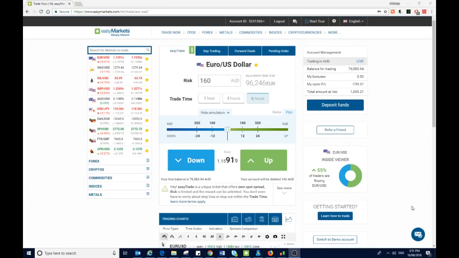Now easytrade is a revolution for short-term trading with limited risk. What we have here is either a 1, 3 or 6 hour FX option that is basically going to help you take a position on the market with limited risk and unlimited upside for the period of time that you have the trade open.